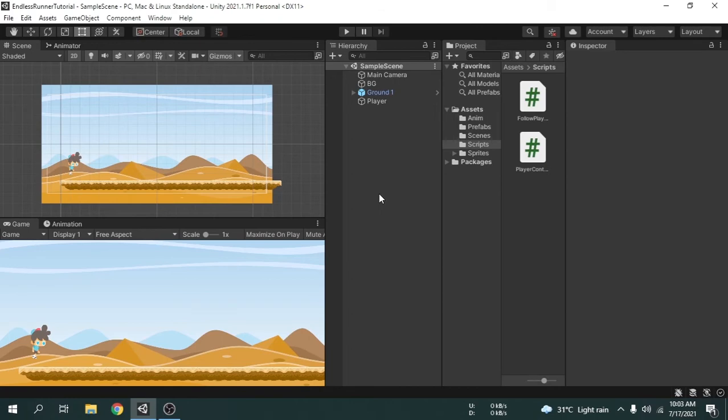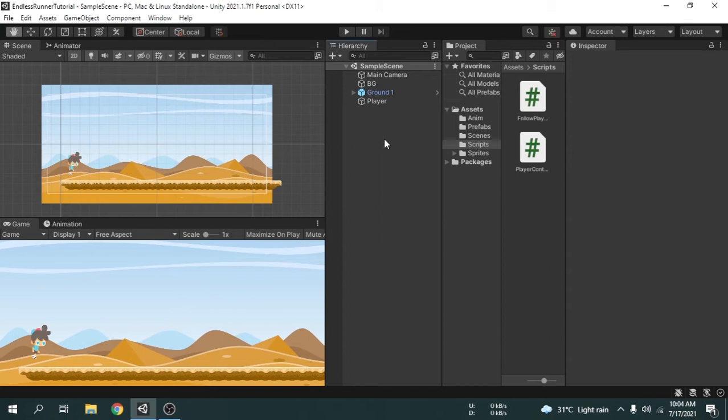Hey guys. We currently have only one ground. When the player completes running over the ground 1, then it starts falling down. So, now we need more grounds. So in this video, we will make spawn random grounds. We will create a game object to spawn ground in order to determine the right spawning position.